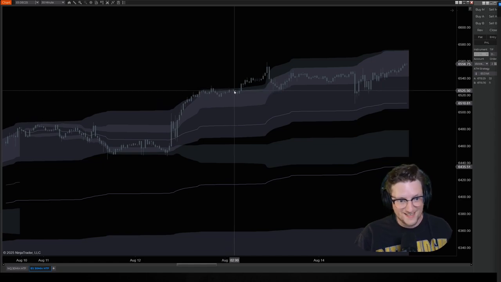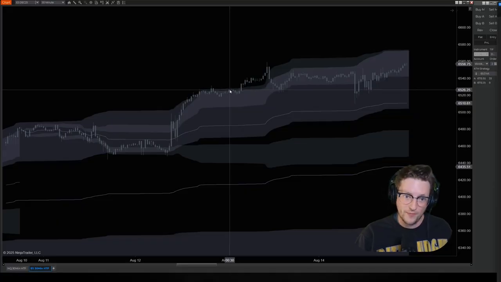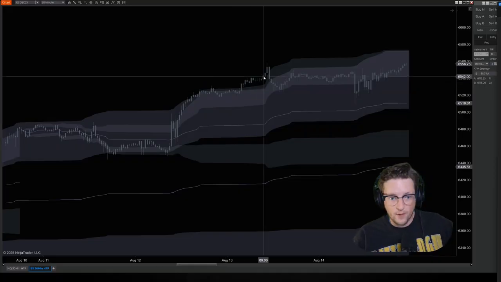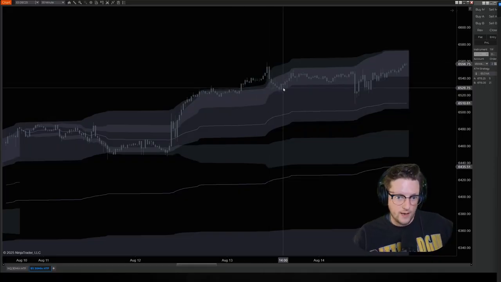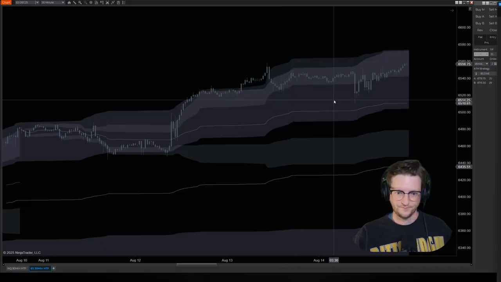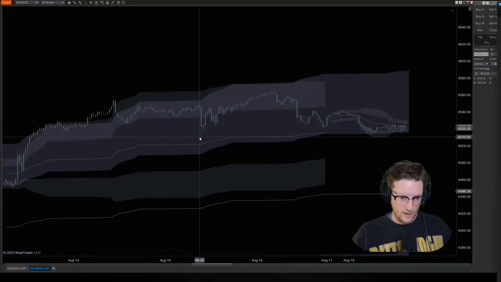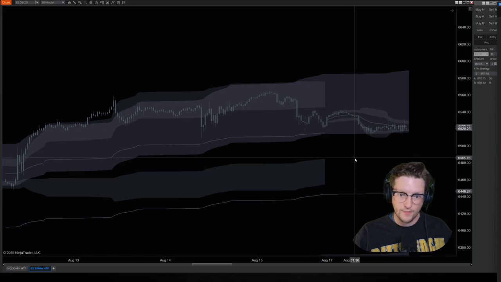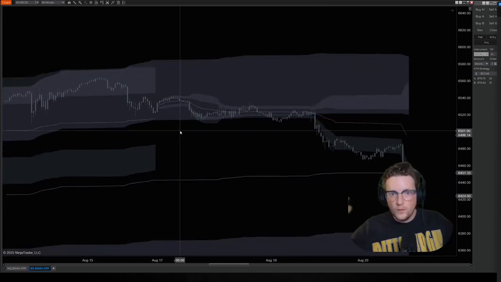We are pushing so hard into the top second deviation of both the monthly and the weekly. So they're aligned, and they're aligned in that it's getting crazy up here. And price can always go higher. And we get a good pullback to this weekly +1 here for continuation. We get a couple pullbacks that almost get to the weekly VWAP. That's it. But for the rest of that week, we're still in this monthly band.